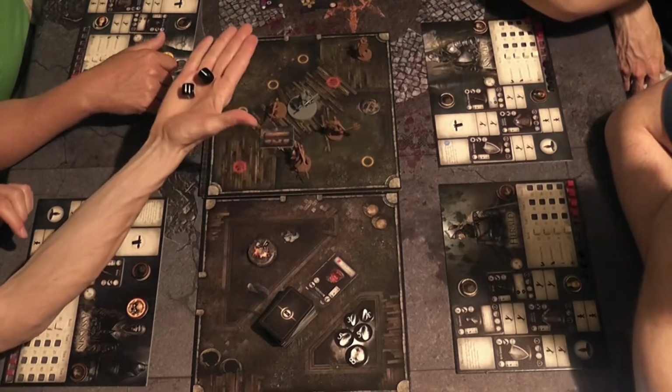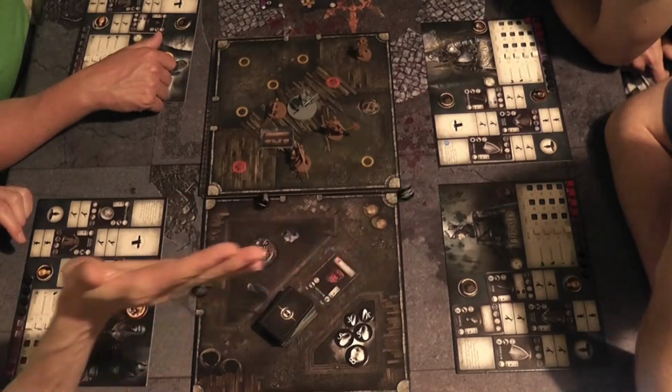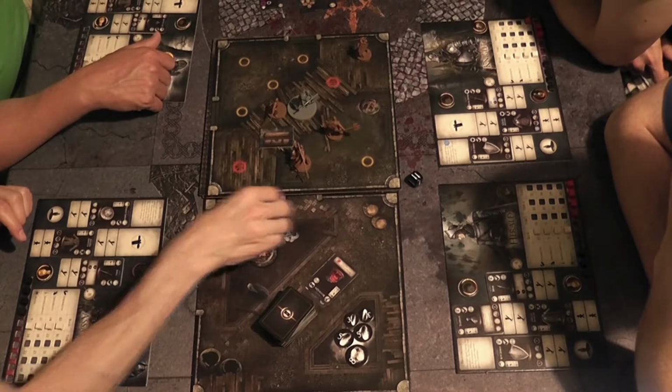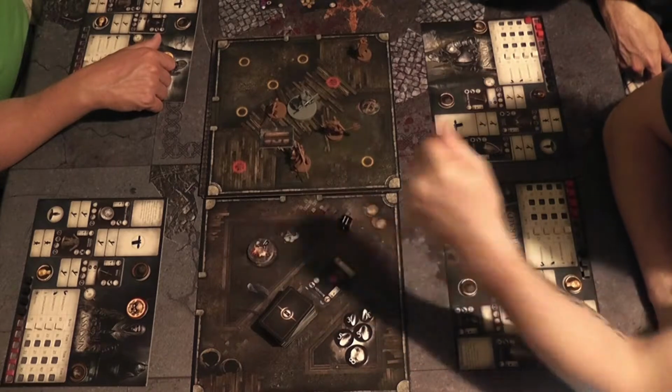Okay, 3 2s would be good here. You need another one. Oh, 2 black, 3 dice. So you need as high as you can. No, 2, not bad. Not bad at all. So you scored 4. Your attack takes away 1, and his armor takes away 1. So you've done 2 damage.